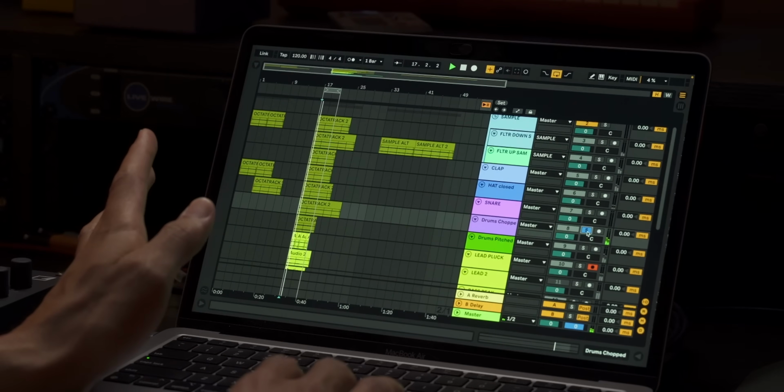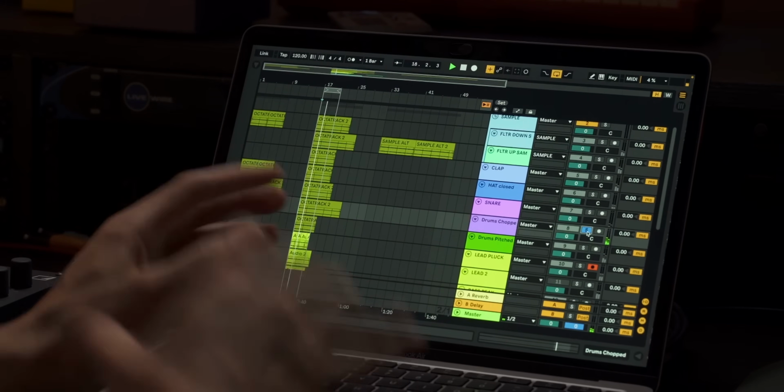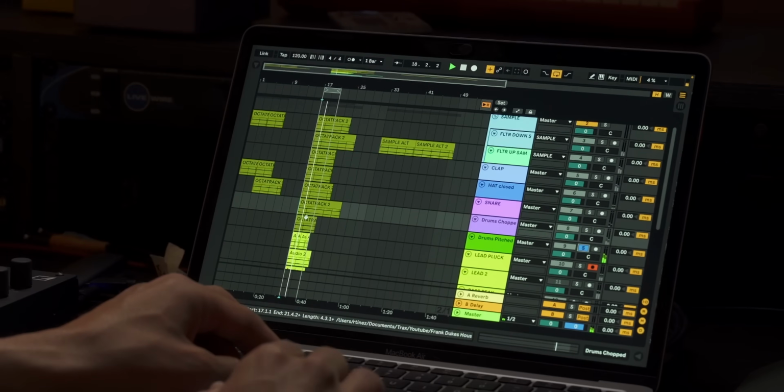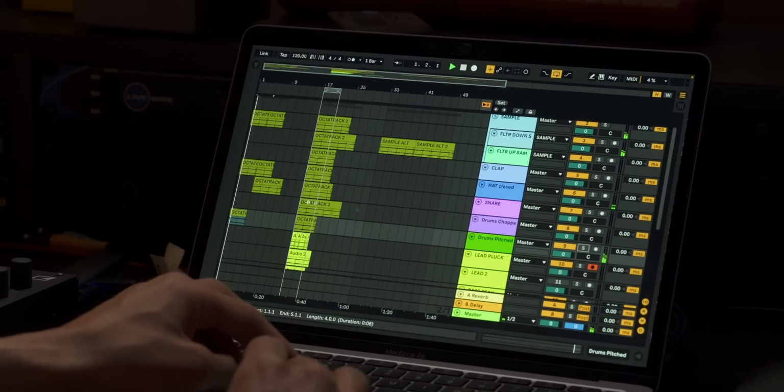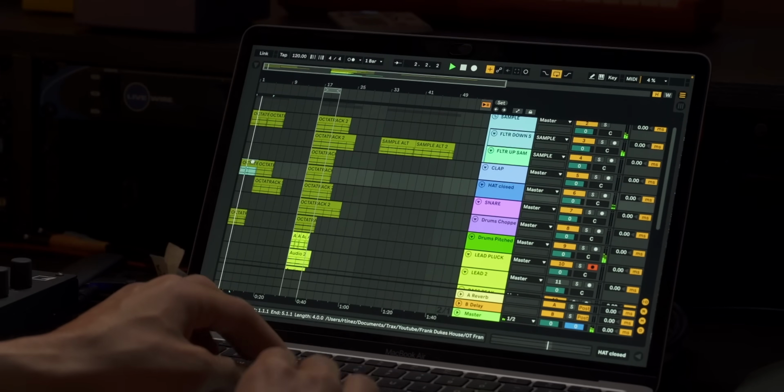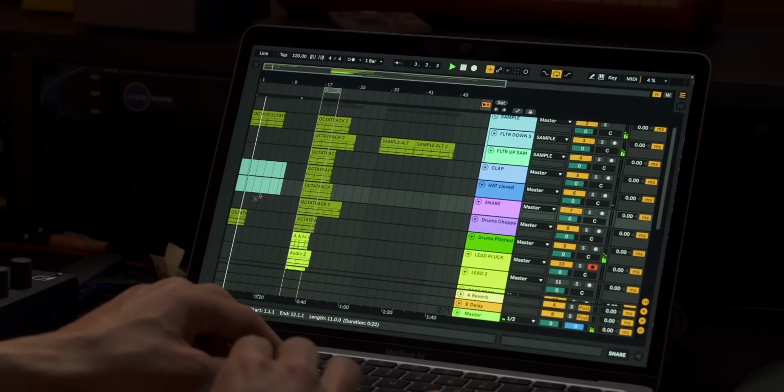Oh, so this was actually really fun that I did on the Octatrack, which is I had the drums chopped. This is from the original sample. I was able to get the multi-track for it, but then I also pitched it and chopped it again on the Octatrack. So actually, I think this would be a better way to start this track, right? Because it kind of has the vibe already. So let's see what that sounds like. Yeah, we don't even need this stuff.